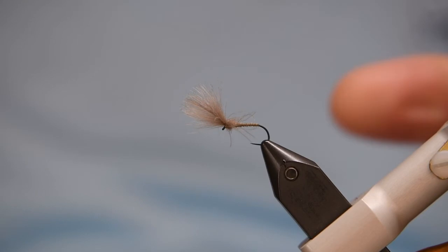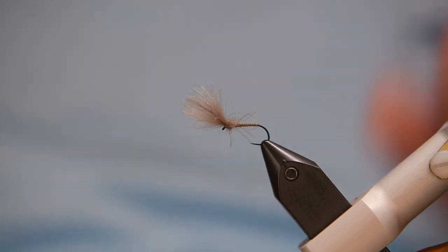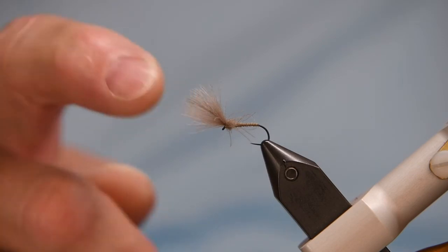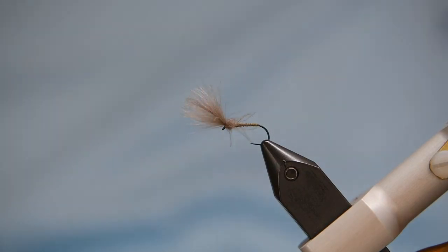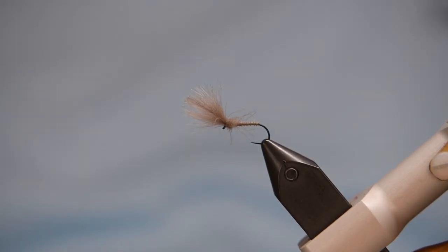It's not, as you can tell, a rough water fly, but it's a good spring creek fly, or for those areas of slow slicks where fish will stack up and feed on emergers and even adults. But this is a very good imitative fly, and it does catch a lot of trout. So tie a few of these things up, get them in the water, get them wet, and see how they fish for you.